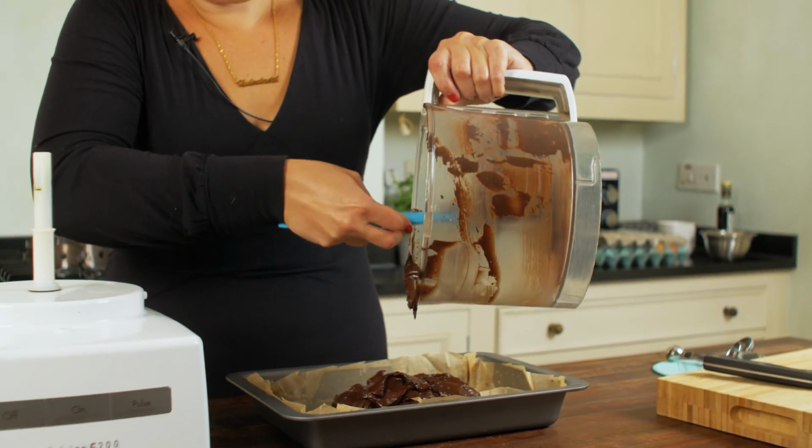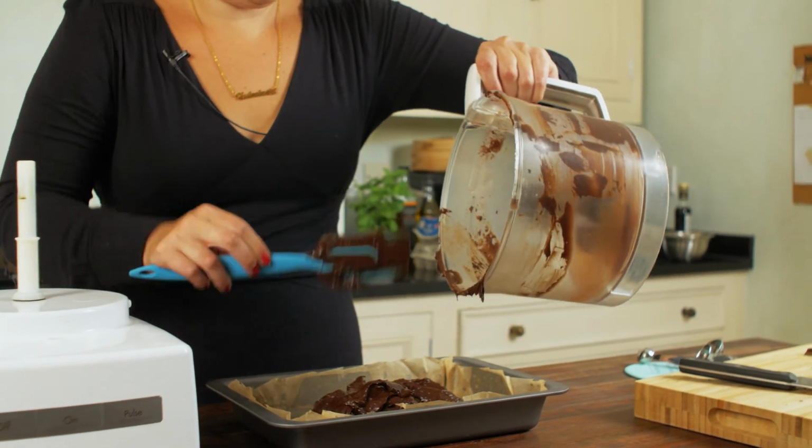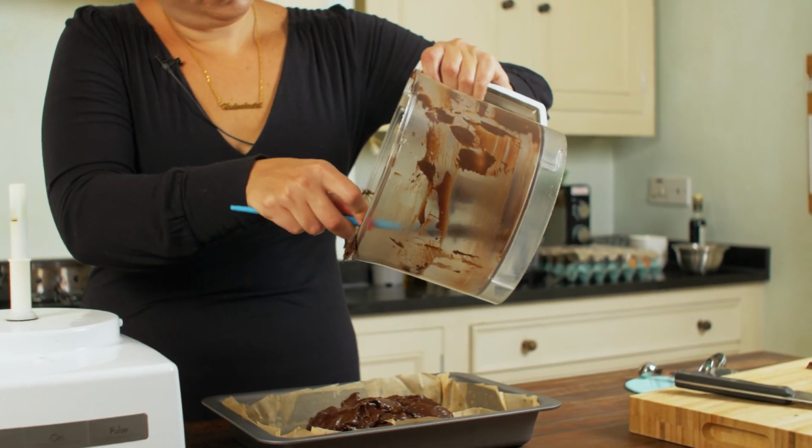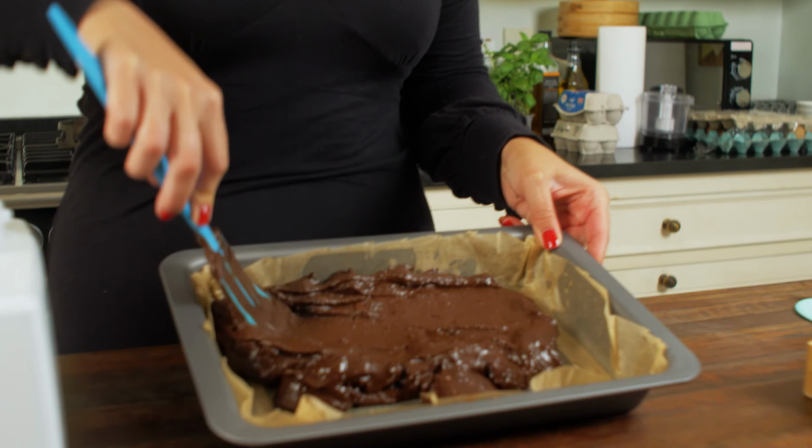You want to really try and get as much out of the blender as possible. It's a shame to leave it in there. So do take your time with this. Once you've got it all out, spread it nice and evenly into your baking tin.